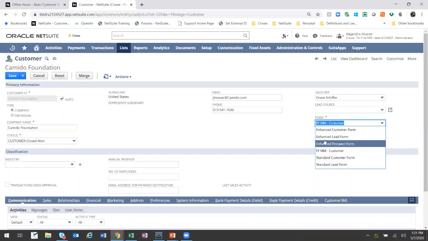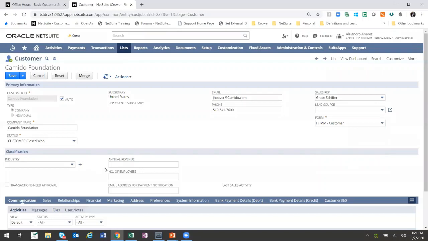in the actual form. When you go to saved search, the search doesn't distinguish from form to form. So it shows you all the fields that are available. And like I mentioned before, it shows you fields that are available in other records and not specifically in that type of customer form in this example. So you really have to know what you're looking for. But you should be able to, just by defining the field, the annual revenue or the field name you are looking for, and just typing that same field in when you're creating the search criteria.